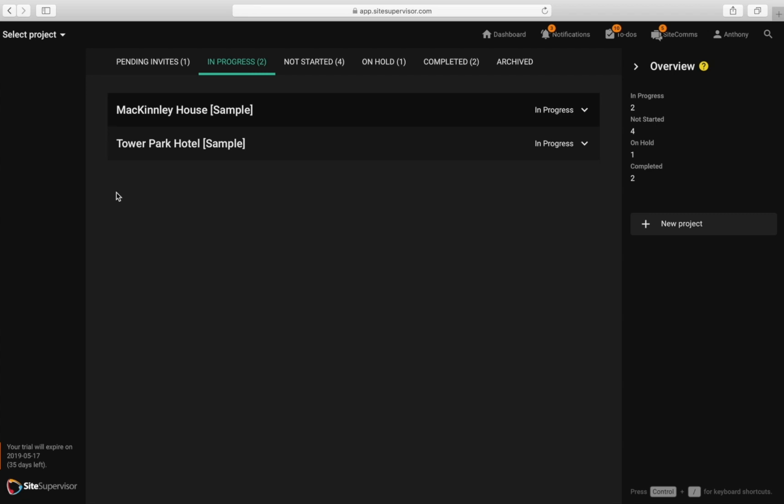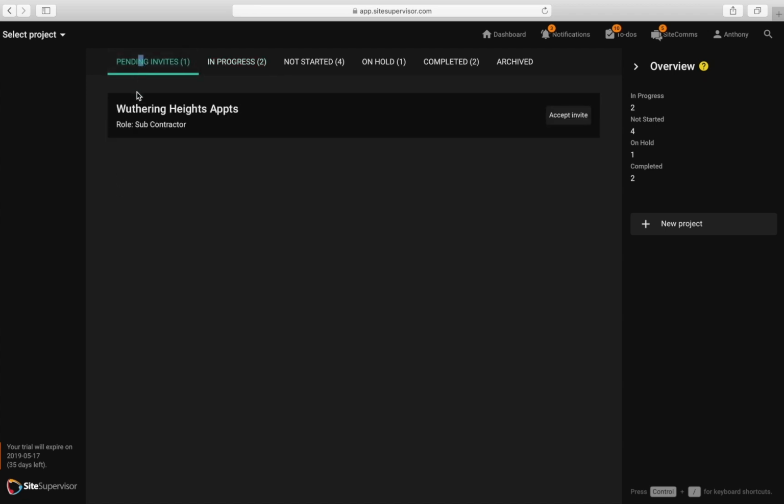And what I'm going to do here is walk you through that process so you can see how that works within Site Supervisor. The first thing you'll notice is that up here in the dashboard, there's a thing that says pending invites, which will only appear if there are invitations for your business to accept an invitation to someone else's business's project.